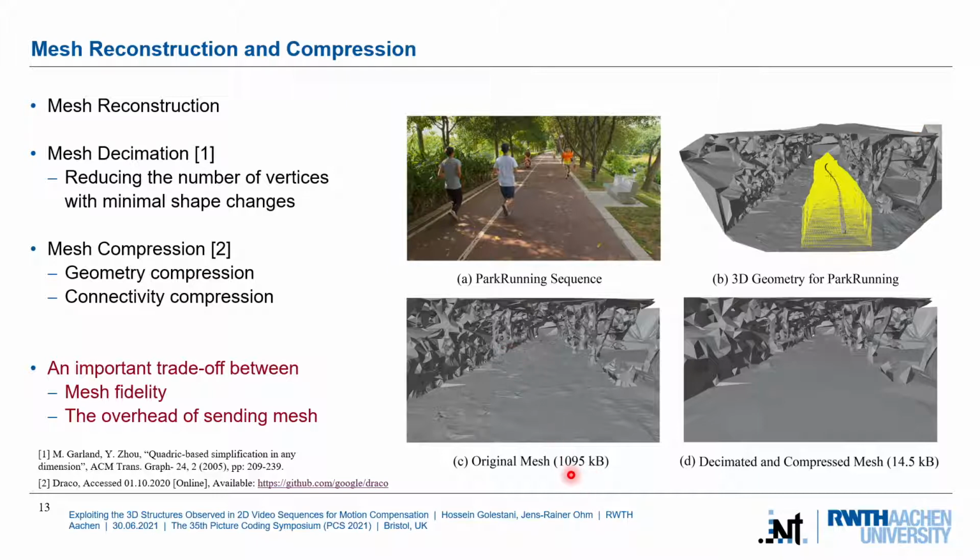Of course, we remove the details. In this case, we remove the details and keep the basic elements of the mesh in order to reduce the overhead. Of course, there is always a trade-off between the mesh quality and the size of the overhead. If we keep the mesh quality high like this, we lose bandwidth. On the other hand, if we simplify the mesh heavily, we may lower the quality of our 3D based motion compensation. In a future slide, we will see how to handle this trade-off.